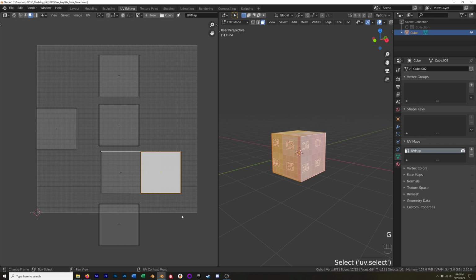Okay. So I know I've kind of glossed over this, but we have UV sync selection, and then we have the options to select UVs, think of these like vertex, edge, and face. And then when we're not in sync selection, we have a fourth option, which is UV island. UV island is connected UVs. So as of right now, this is one island, this is an island, and this whole thing is also an island. Okay, but we'll keep this on edge for now.